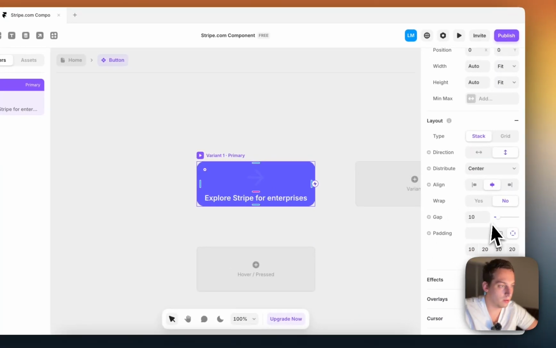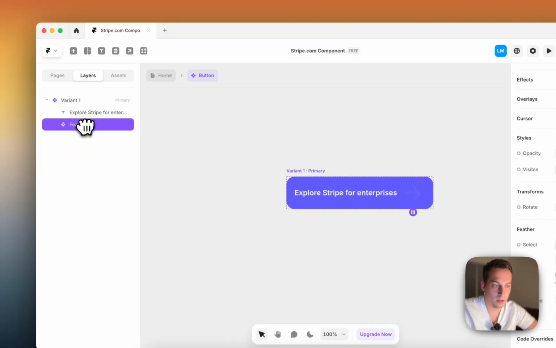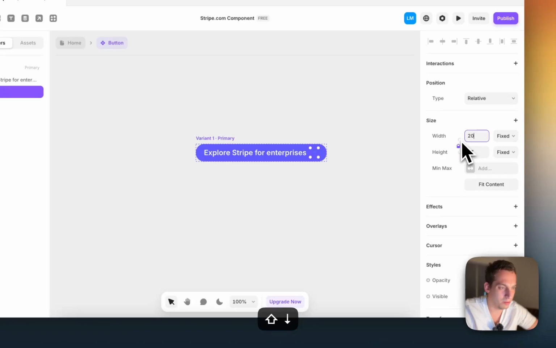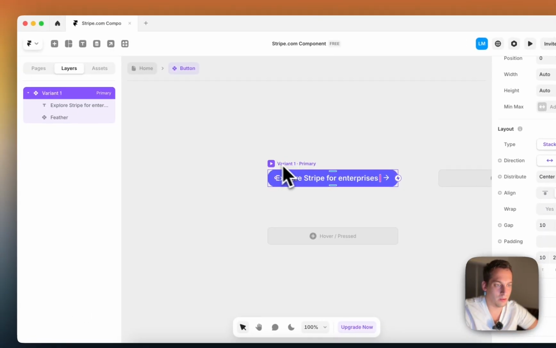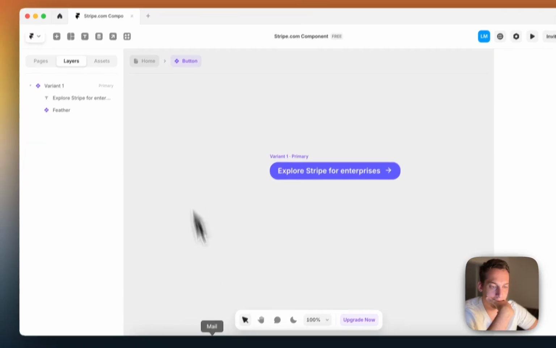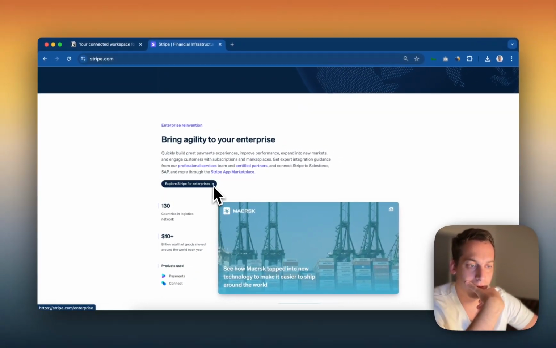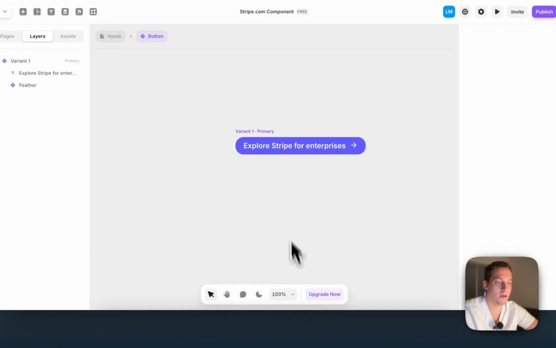And we can make it like this, and we can put that one on the right side, and obviously decrease the size a bit to be about 20 pixels in width. Okay, so now we have this. So it starts off like this, and then it has an arrow at the end, and it's black with the hover. Okay, so what we can do is we go back to Framer.